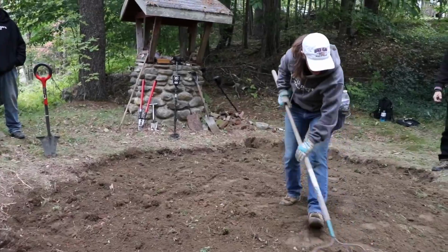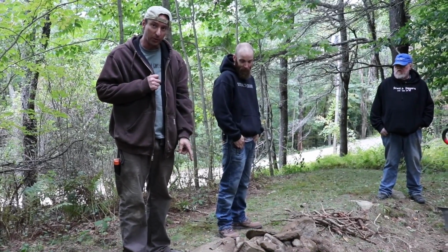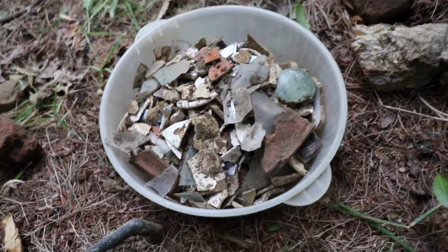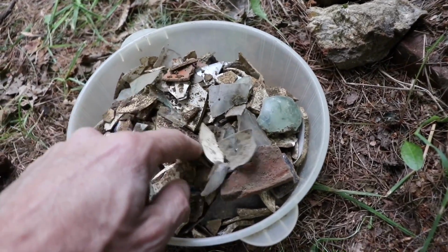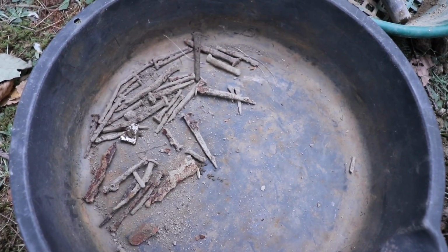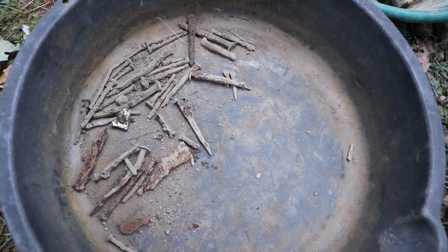Impressive. You know what I think is cool and noteworthy? That's all of the trash metal we pulled out besides nails. That tiny little amount. This is actually quite remarkable. Wow. Look at all them shards. So believe it or not, that's the amount of nails that we pulled out of there, the ones that we could isolate or visually see and pull out.